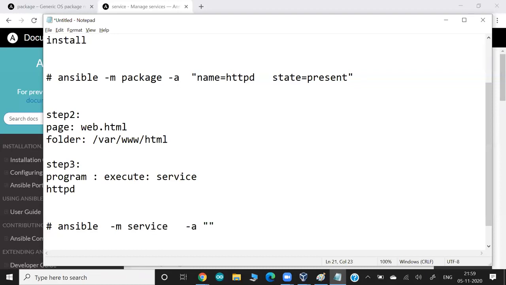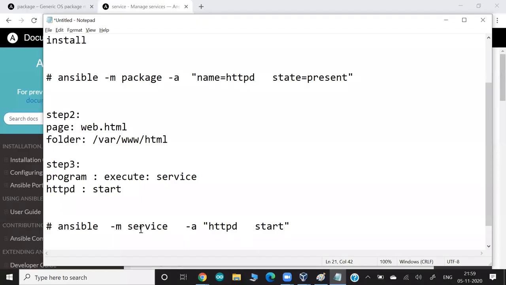But to tell the service module which service you want to start, obviously you should know you want to start HTTPD, databases, or mail services. So right here, HTTPD. And obviously, do you want to start this service, stop it, or restart it? Because your requirement is to start.